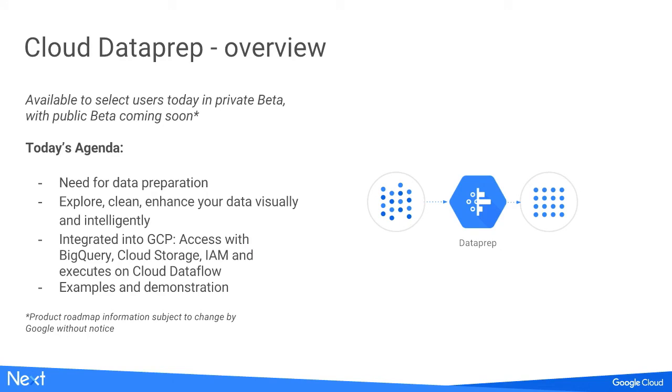So we're going to start with the need for data preparation, then go into the two benefit pillars for data prep. First, the visual and interactive interface that we've described previously and you saw this morning, as well as the serverless aspects, how these are executed without any configuration on your part at basically any scale. And then we'll wrap up with a couple examples and spend most of our time, which is where I think you'd like it, in a demonstration.